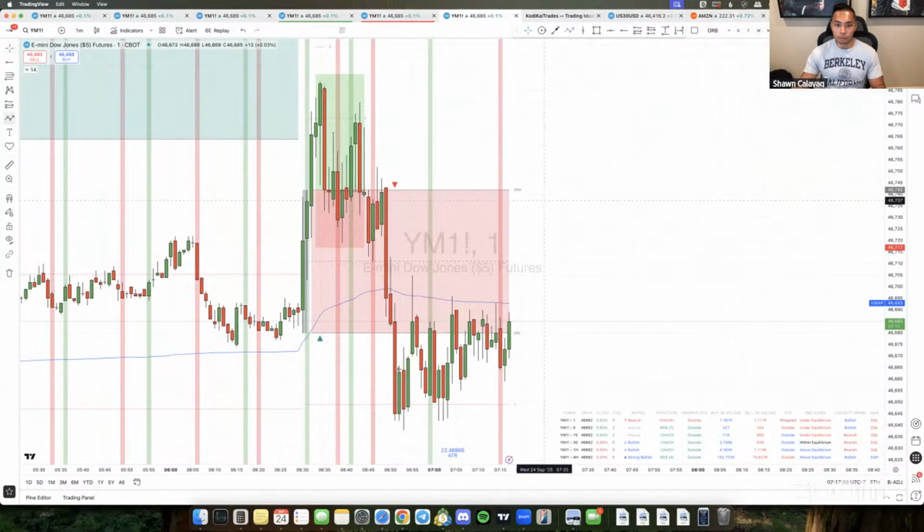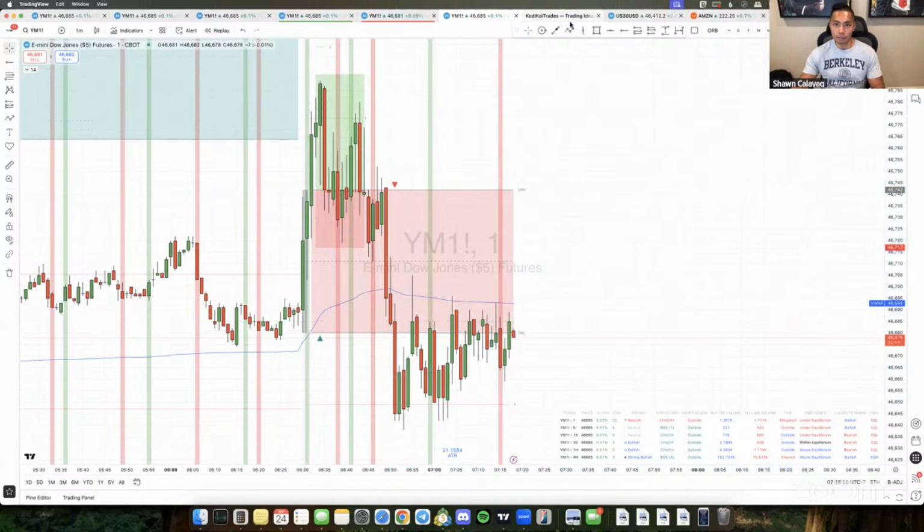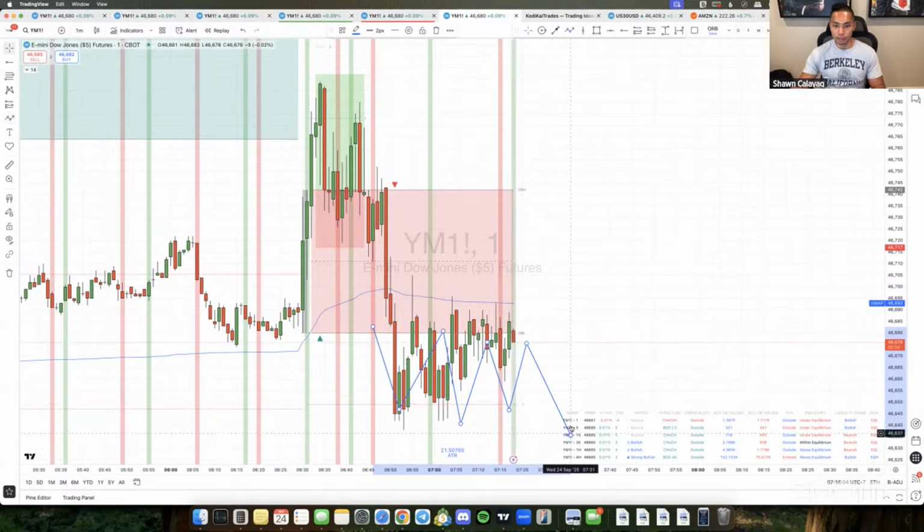Here we go, as price pulls back. There's one of two things that may happen here. Price is either going to pull back into the range, maybe range within here, maybe break above, range up here, or price may just sit down here for a bit and continue back down lower.